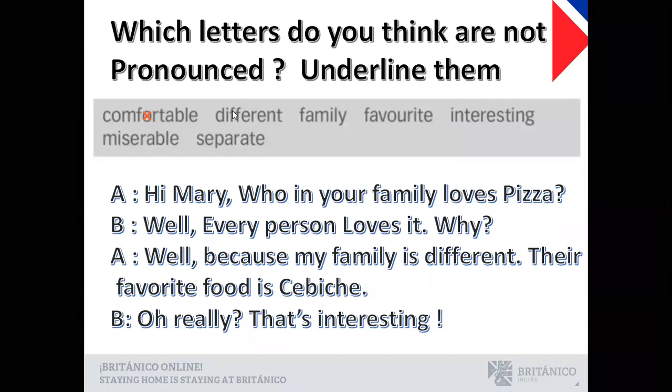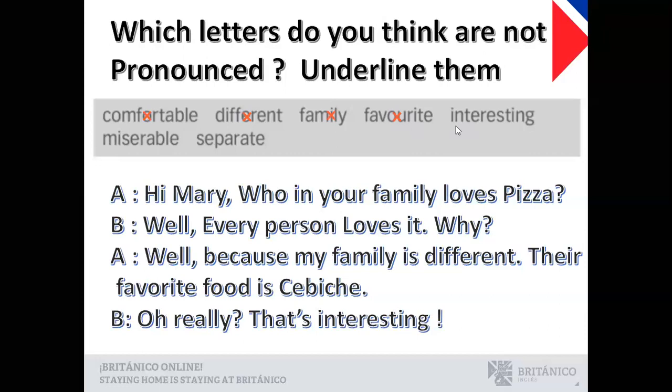Next, different. Which letter is not pronounced? Excellent again. Letter E. Different. Family. Excellent. Letter I. It's not pronounced. Favorite. Perfect. Letter O and U are not pronounced here.